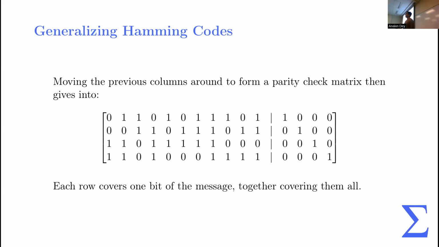But we could do this with any dimensions now. Now that we've got an algorithm to create those parity check bits for any type of Hamming code, we could increase the dimension of this matrix, get many more elements, repeat. I guess my only question is, you're saying moving the previous columns around. Does it matter how we move the previous columns around? Or could any permutation of these columns work? Any permutation of these columns will work, as long as you maintain the column ordering, right?